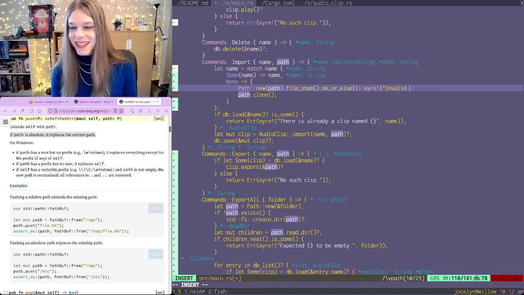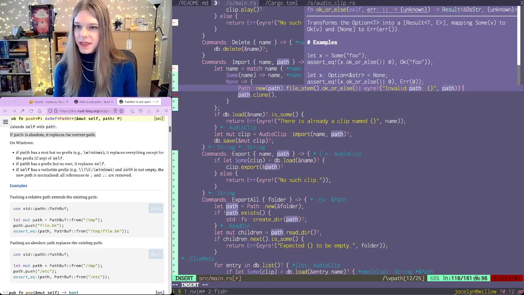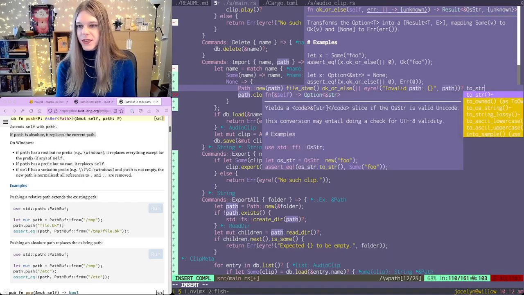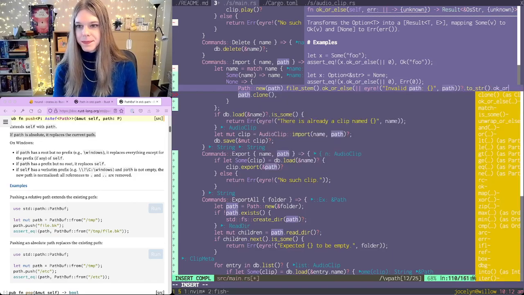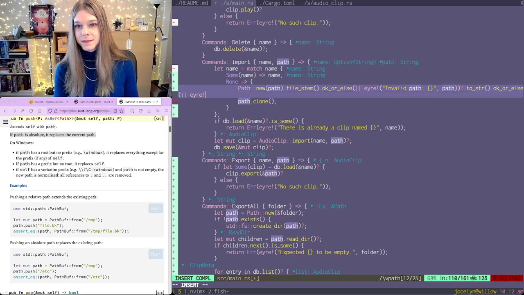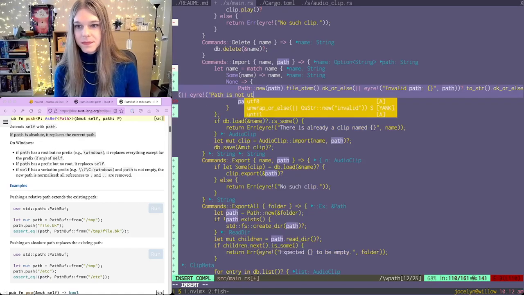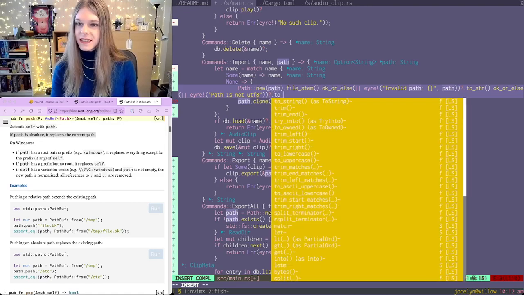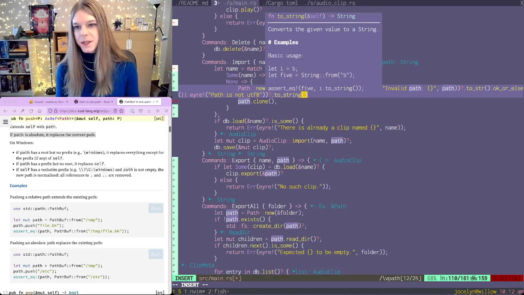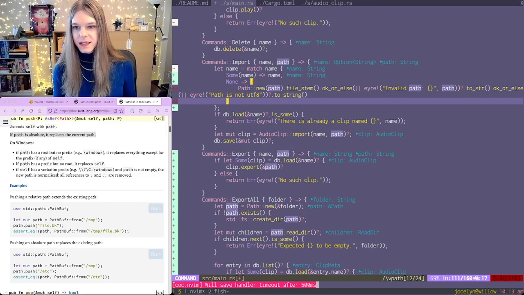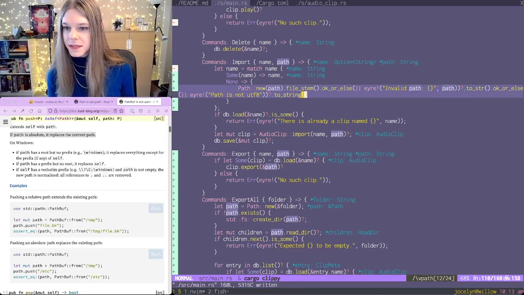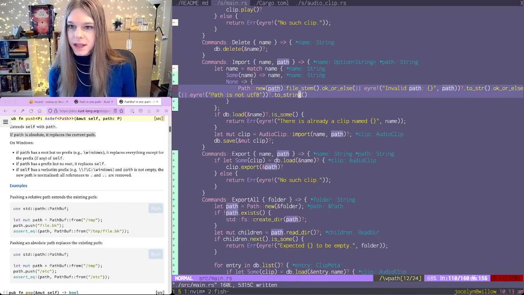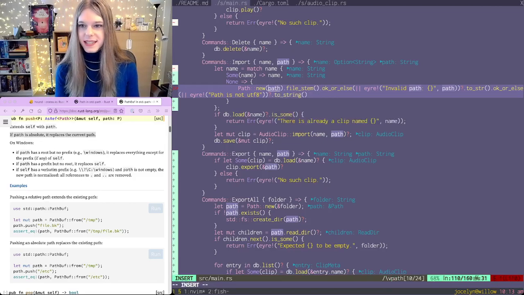I cannot type. And then this is an OS string, which we need to convert to a regular string. And then we have a string slice, which we need to convert to an owned string. Right, and it wants a reference.